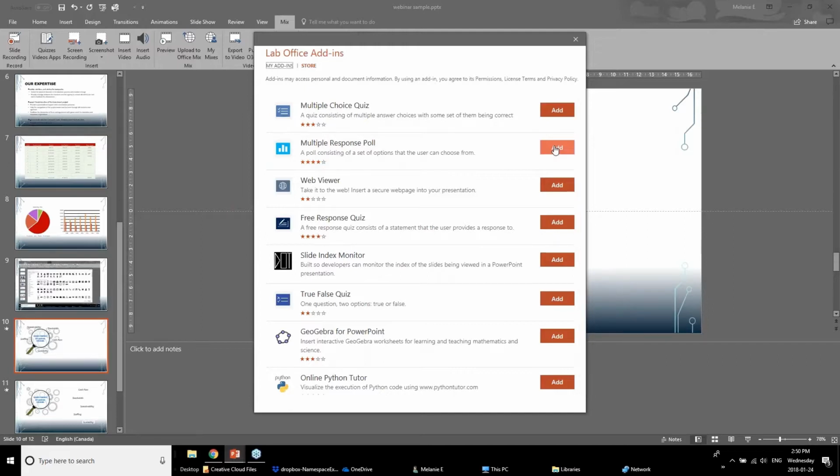Now, the challenge I found is that some of them aren't really good about where the data goes after the person's taken the quiz. So they create a lovely quiz in PowerPoint, but they don't really support the back end. So there are just some things to keep in mind as you're working with these add-ins. But I think this really just came out last fall, so there's lots of opportunity for this to grow and get better over time.